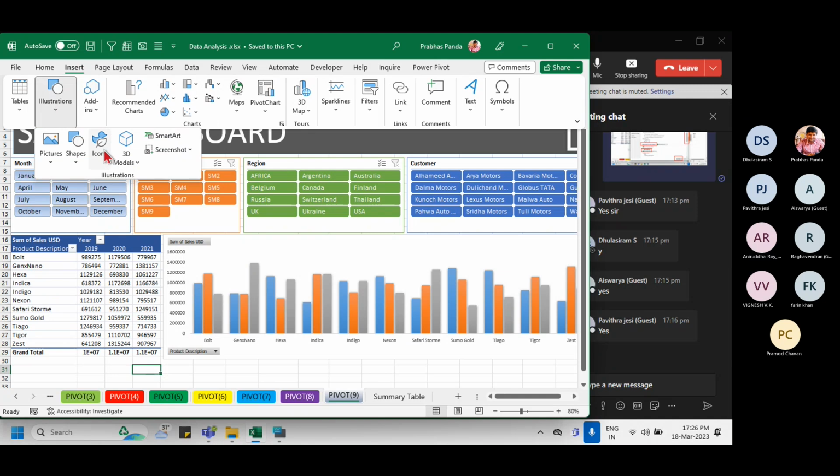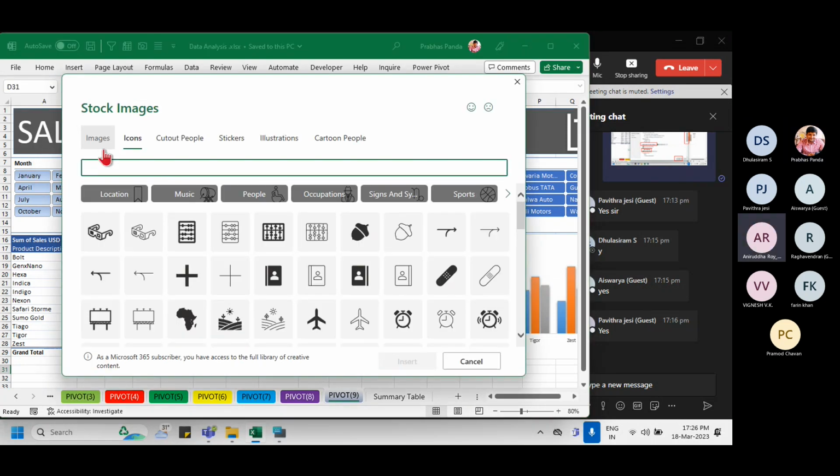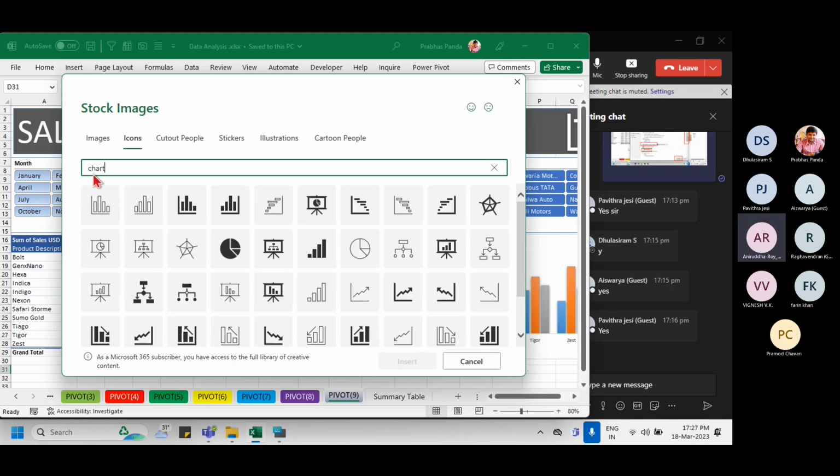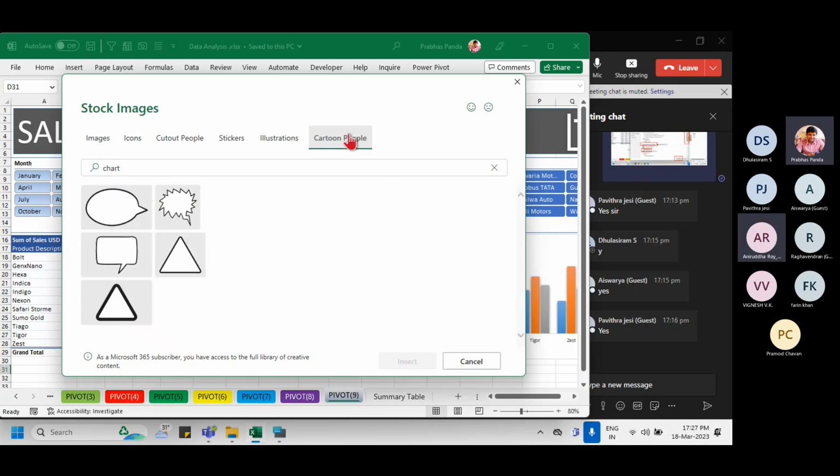I'm talking about creating this dashboard heading that you have prepared. In the Icons, if you just click on Icons and type sales data, I can find sales. Not sales, you go for chart. Give the keyword chart, you'll get so many icons, so it should give a better feel for you. It's up to you, keep on exploring all these things. You can see we have options of images, cartoon people, all these things. When you go for cartoon people, you can take that. A lot of things are there.